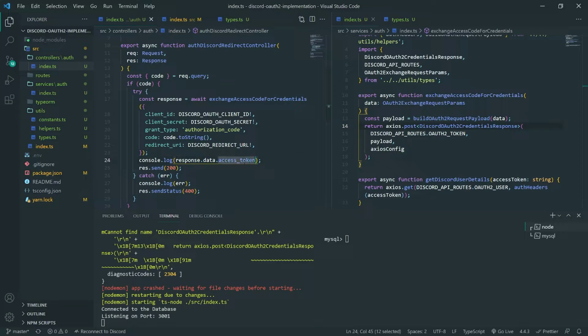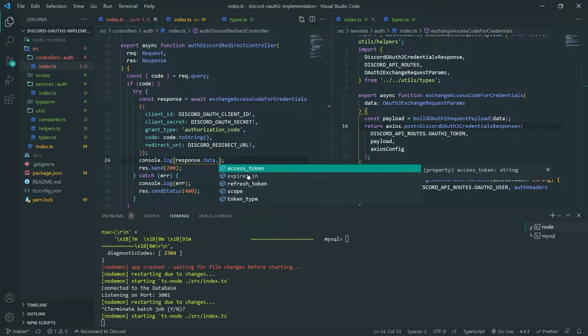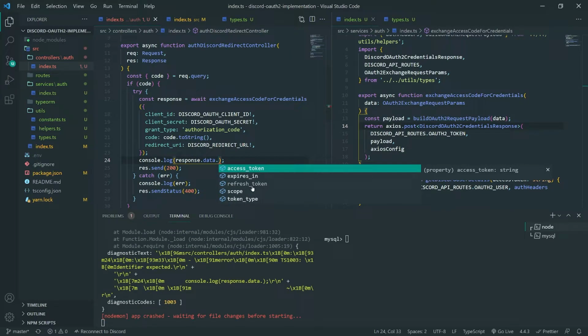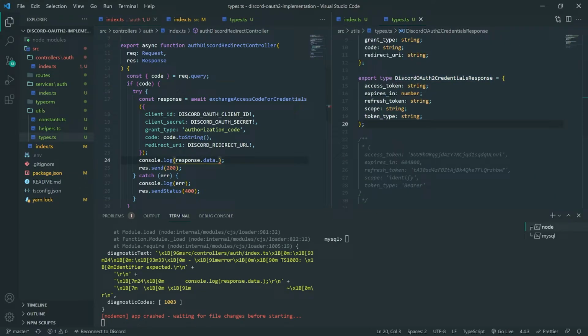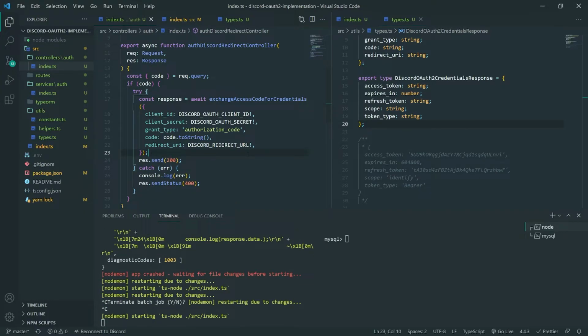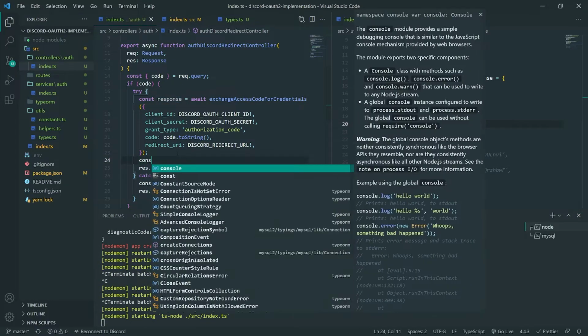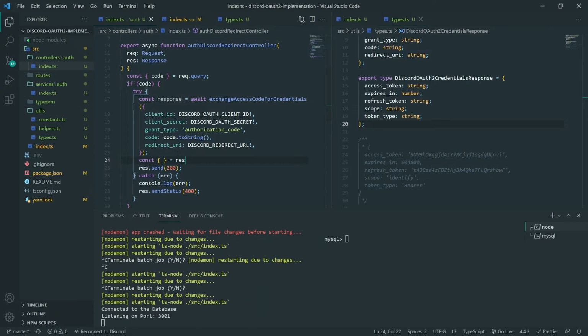And if I were to access data, I can access all of the properties. You'll see that all the properties pop up in IntelliSense because I had type annotated inside here. So just wanted to mention that, like a neat trick. But what I'm going to do is I'll simply just, let's see.